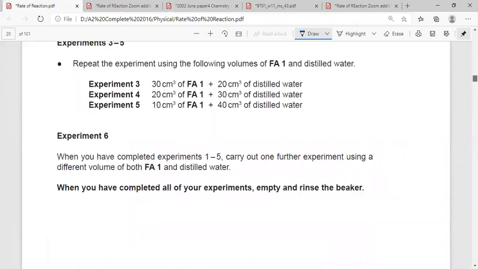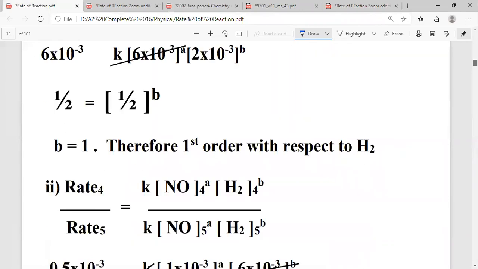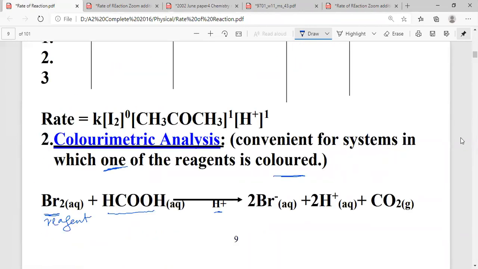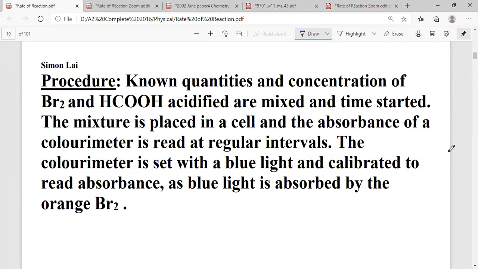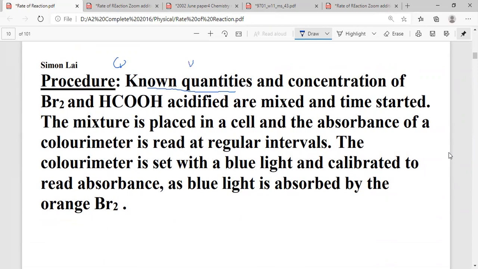You can, but see, when you study, you need to rationalize. Why so? Okay, here, known quantities. Proceed with the first one. Known quantities, that means here with the volume. Okay, volume 50.0 cm3, and concentration, the molarity. Like I told you, iodine is 0.02 mole per ml. These are the 2 reactants.